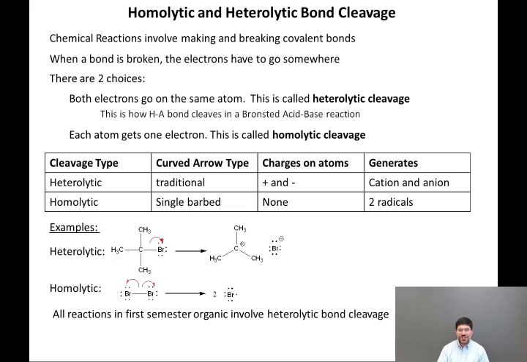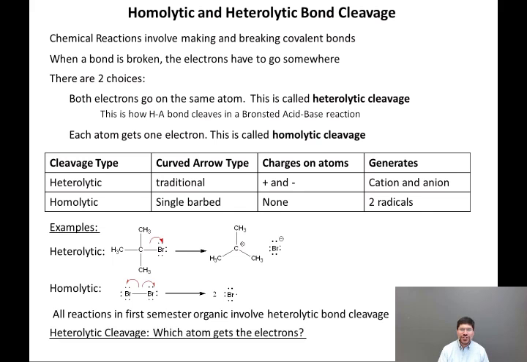All reactions in first semester organic are going to involve heterolytic bond cleavage. Homolytic bond cleavage to form radicals is an important class of organic reactions. However, in our course, we delay discussion of radicals and their reactions until the second semester, after students have completely understood and internalized the ideas associated with ionic mechanisms that involve the transfer of 2 electrons at a time rather than just the movement of 1 electron at a time. Okay, so for the rest of the first semester course, we'll be focused on heterolytic bond cleavage.